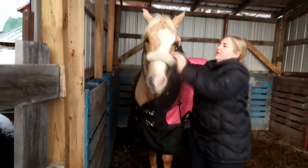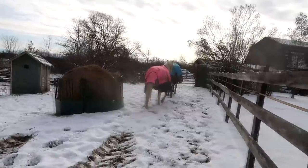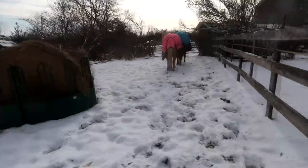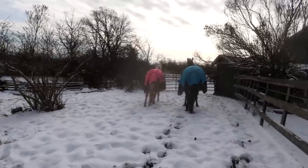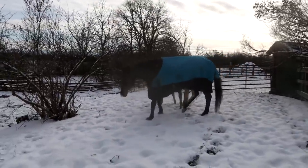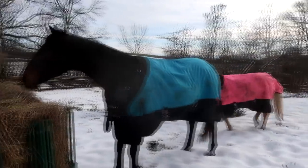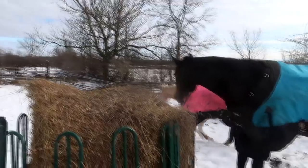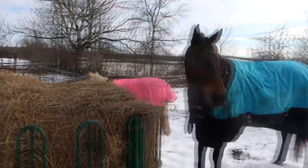Yeah, you can let them go. This is their field — it's not huge, but it's not tiny. This farm doesn't have huge fields; they mostly have ponies and smaller horses here. They've gone to see their friends. First important thing — friends. He can see the other Finn. They get their own round bale and they'll be only together, no other horses. Sheena will like that.